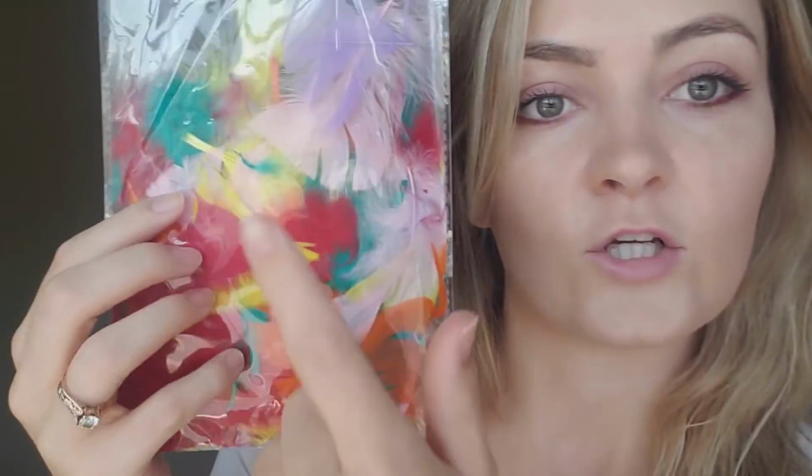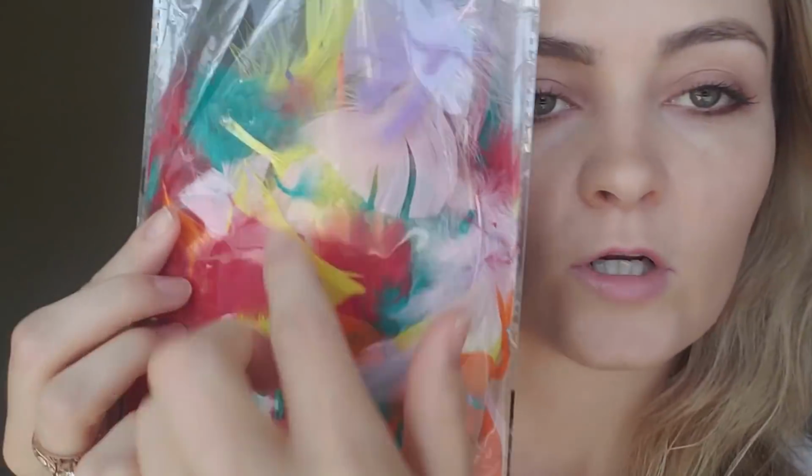All right, so I've got some... What are these? Tell me really quick. Feathers? Feathers, good. Pick two. Which one? 1, 2. Okay, now tell me how many colors are in here. 1, 2, 3, 4. Yes, 4 colors. Perfect, okay?